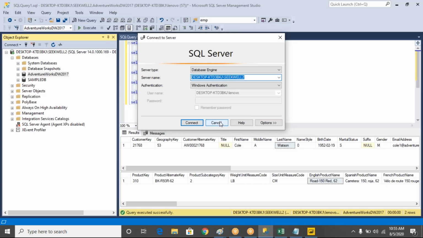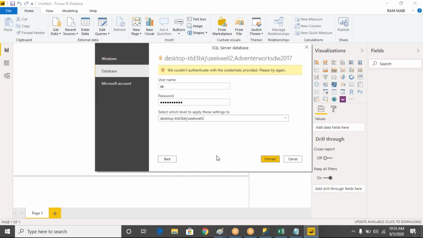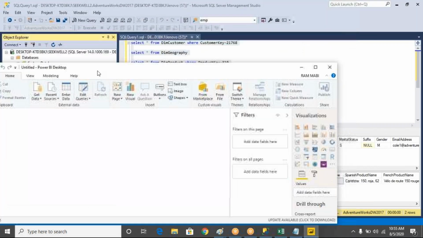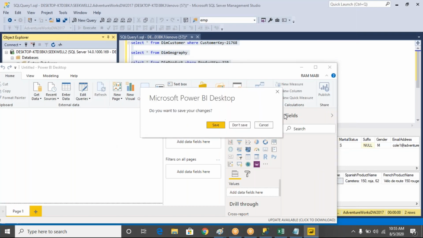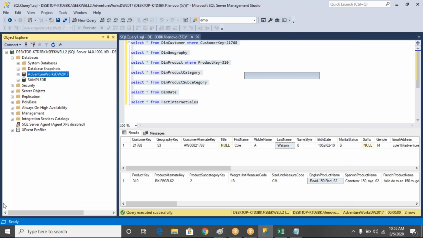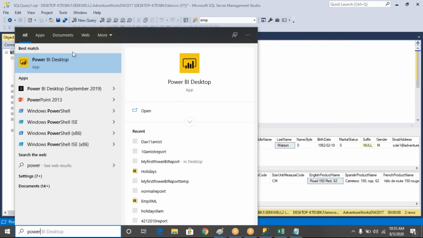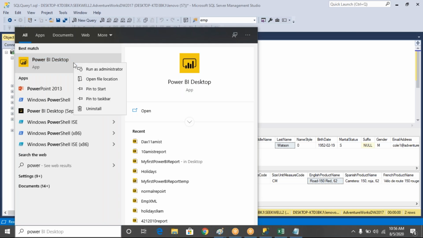What happened? One second. Okay, in these kinds of situations, what you can do is try to open Power BI Desktop as an administrator. Just close Power BI Desktop and run as an administrator.